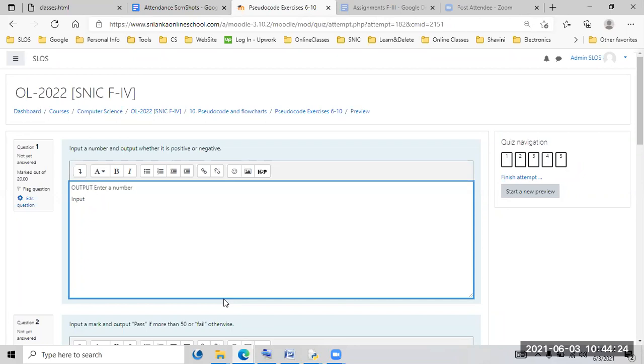Output "Enter a number". Then INPUT in capitals, num. Is num okay the way it is written?